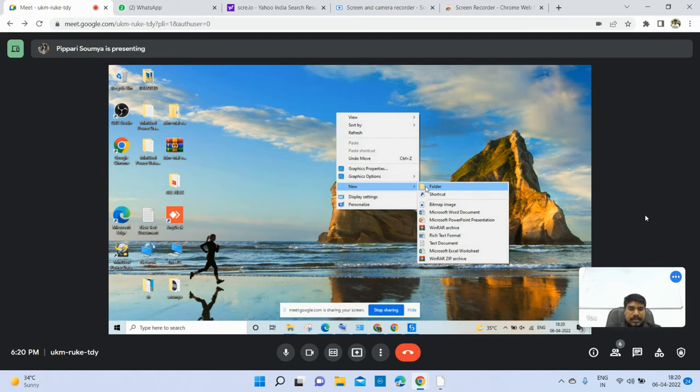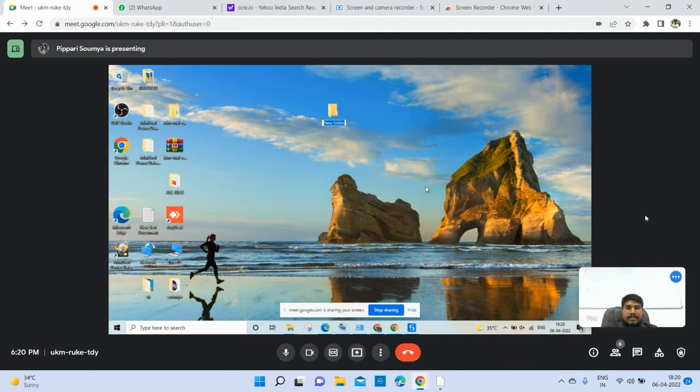Correct. So how much time did it take? Let's say 30 seconds. Yes. Yeah, click on folder. Yes. Give a name as hello. That's it. Okay. So here I have just created a folder as a manual process, which we know. So if I want to create the same folder using the robot, how can I do that?